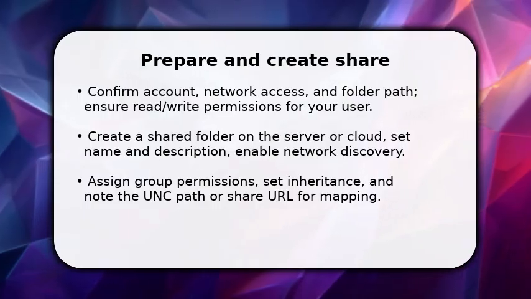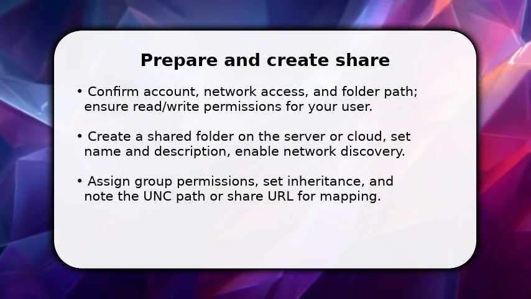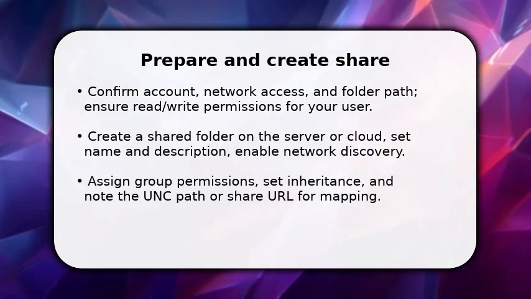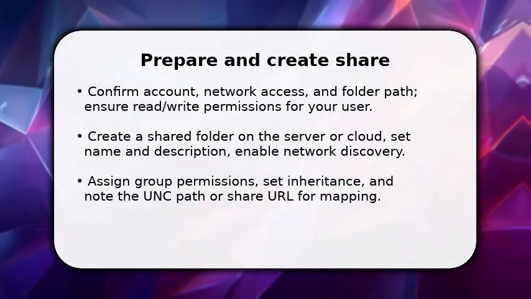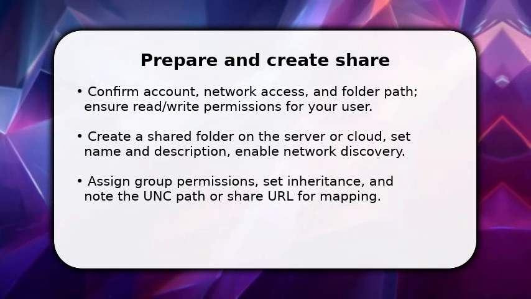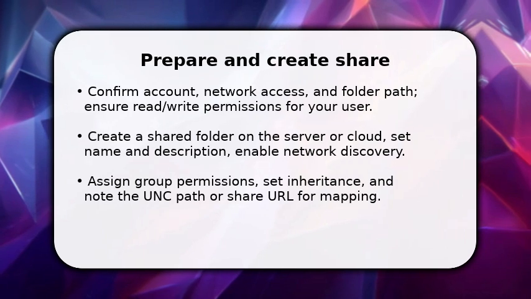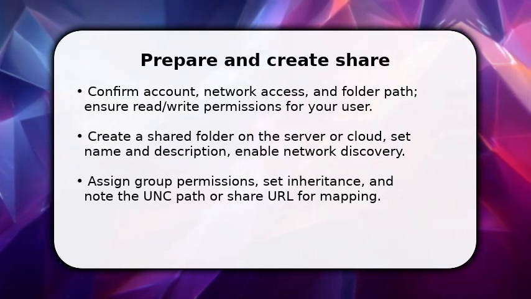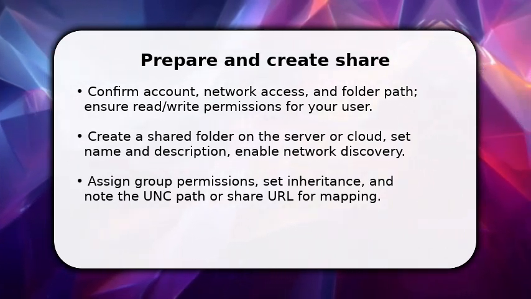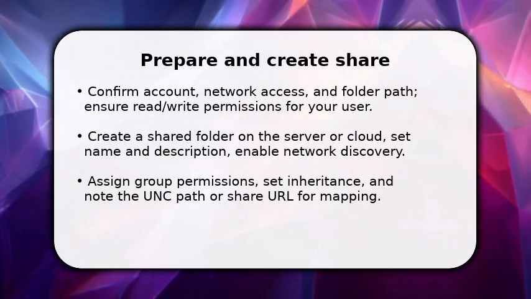You start by confirming prerequisites: an active account, network connectivity, and permission to create shares. Once confirmed, create the shared folder on the server or cloud storage and give it a clear name. Make sure you enable network discovery and note the UNC path or share URL so you can map it later.